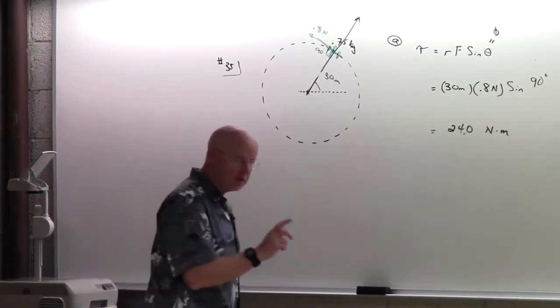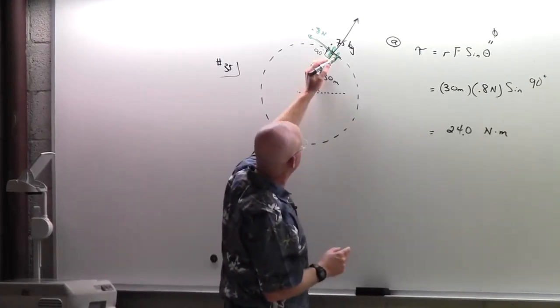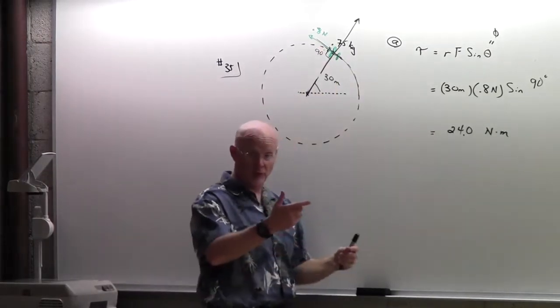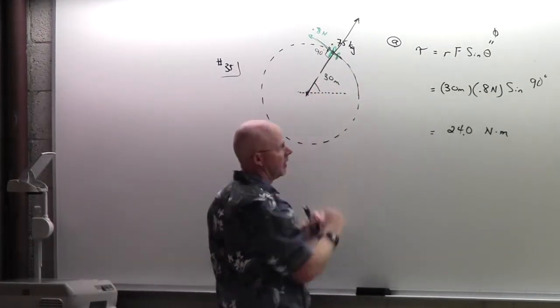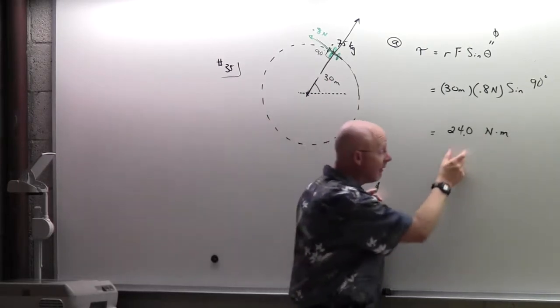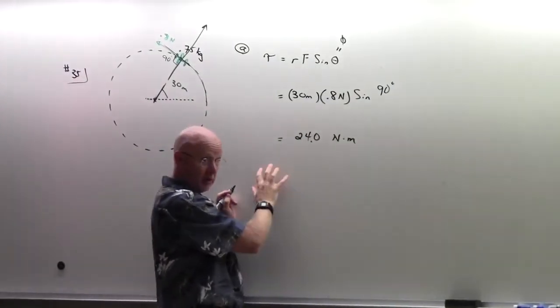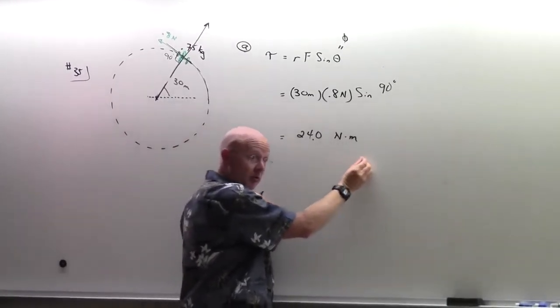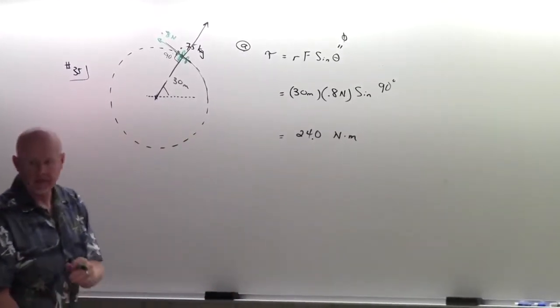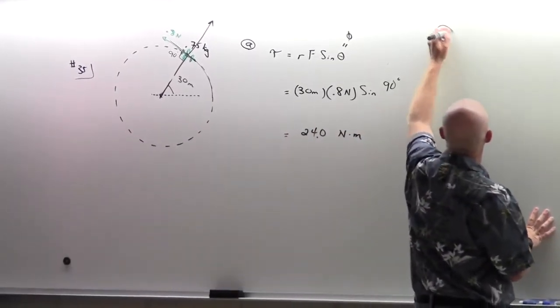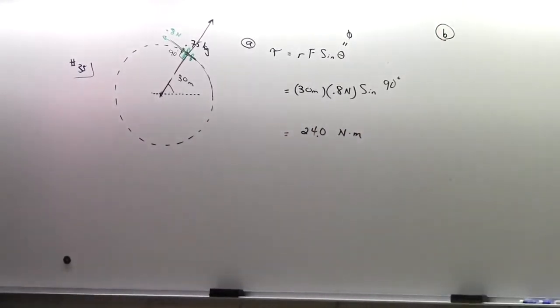If you want to know the work done, then you would be talking about the distance the airplane moved, not the lever arm. And so you'd get a different numerical value because we're talking about a different distance. And of course we get a different quantity. We wouldn't get torque, we would get energy, which is why we would use different units. Exactly. And so there is my first example of calculating a torque.